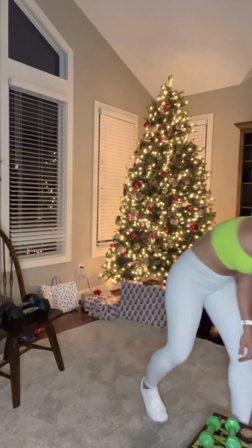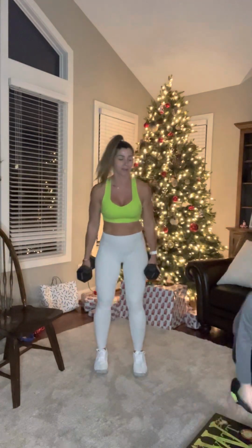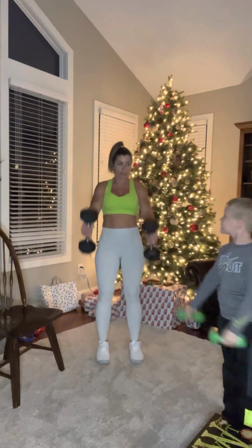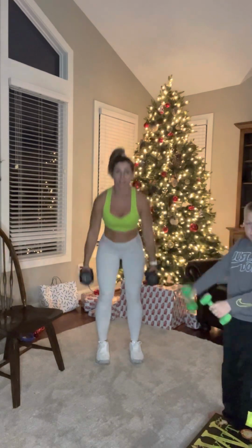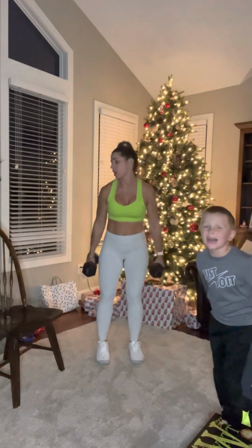Dumbbell swings are next. How many? I'm gonna draw it. What is it? 7. 7 dumbbell swings. And I saw the next one that was an 8. Okay, dumbbell swings. Here we go. Ready? Go. 1, 2, 3, 4, 5, 6, 7. Good job.